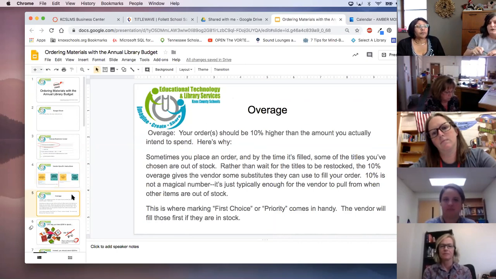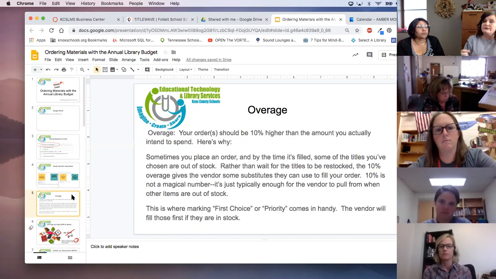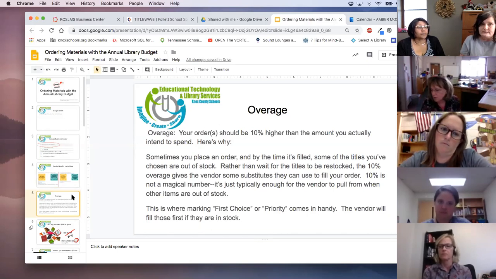But when we talk about do not exceed, we're essentially talking about selecting an overage. So what we ask you to do is when you're building a list, and it can be one list if you're only going to go with one vendor. If you're doing 5 vendors, you'll be making 5 lists.